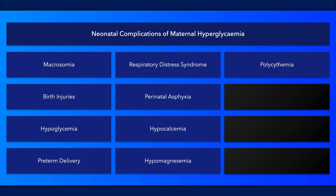Polycythemia, defined as a venous hematocrit level of greater than 65%, occurs in infants of diabetic women mostly due to increased erythropoiesis in the fetus subsequent to hypoxemia, though red blood cell transfusion from the placenta may also contribute. It is visibly manifest as plethora and can lead to hypoglycemia, hypocalcemia, and hyperviscosity syndrome, which is a dangerous complication that can result in cerebral infarctions.